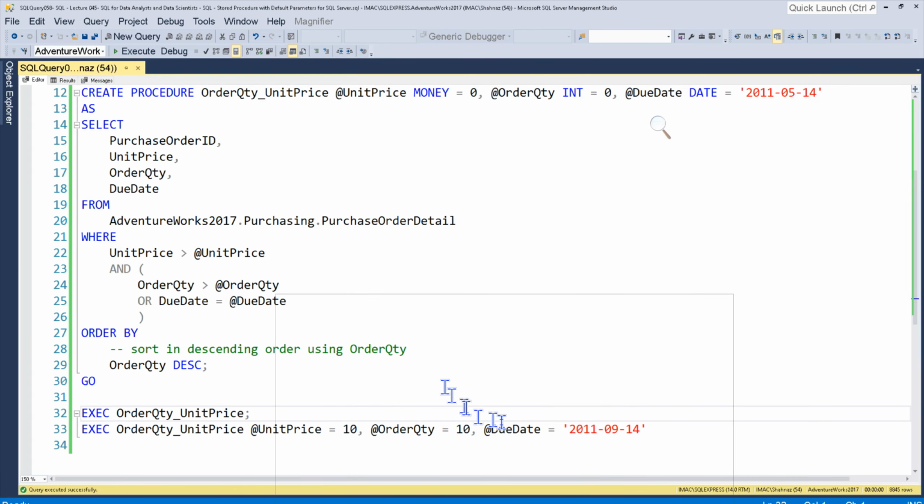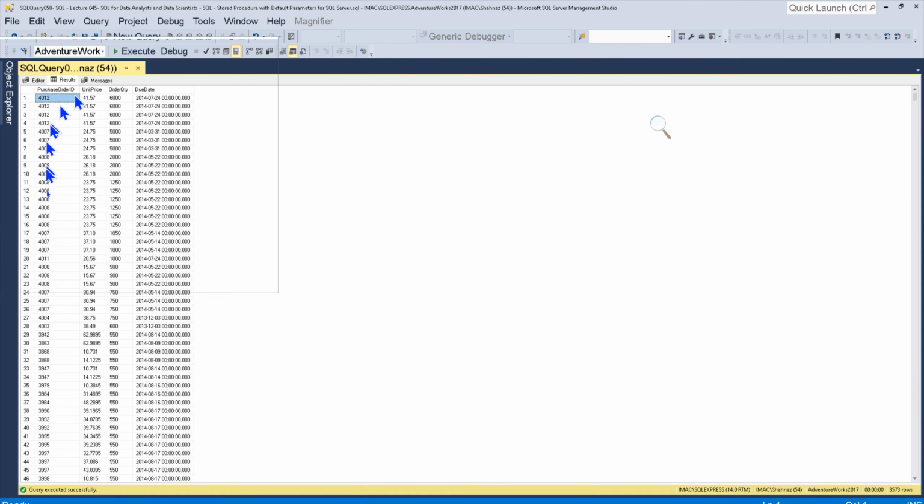The date is now changed from 05/14 to 09/14, and the year is the same. So now I'm providing different values than these default values, and surely the records will differ. Let me first execute.